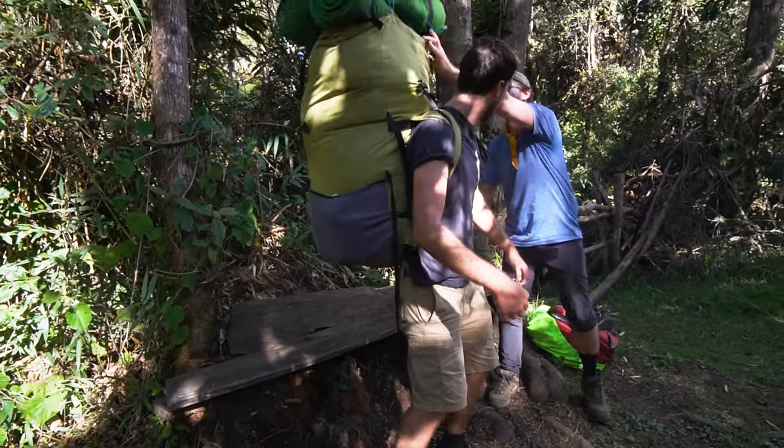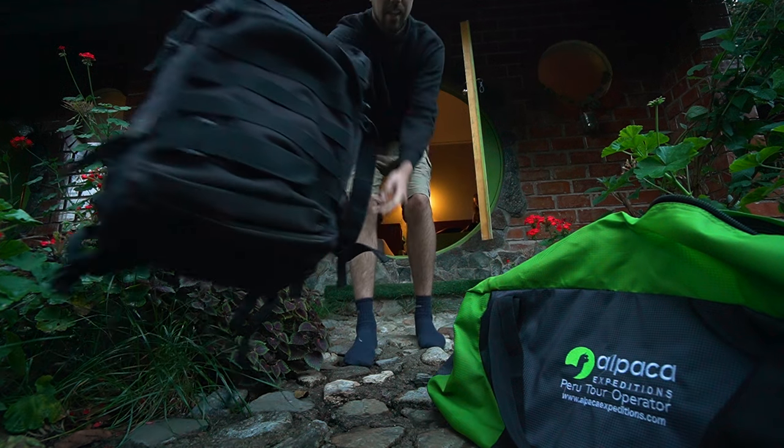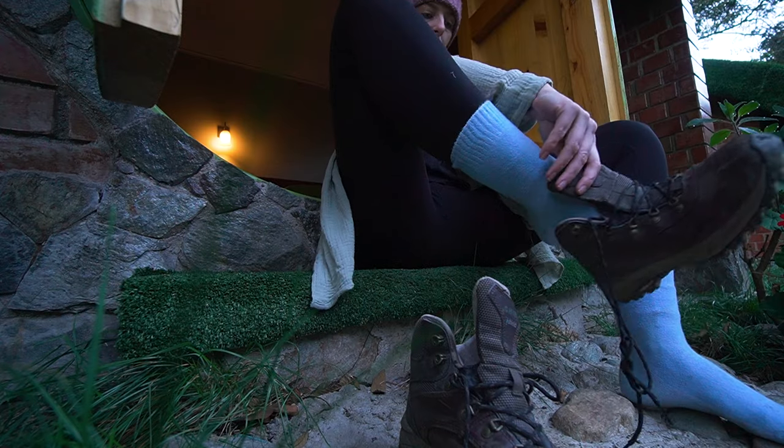Every morning, we have to pack up everything we need for the next night into these duffel bags. These get carried by our porters the entire day. It means not carrying, but still getting access to things like toiletries and pajamas. It's pretty good. But during the day, if we need something, we need to carry our backpacks on our back. These can get heavy, especially if you're carrying electronics like a drone. But for most people, it's really not too bad.